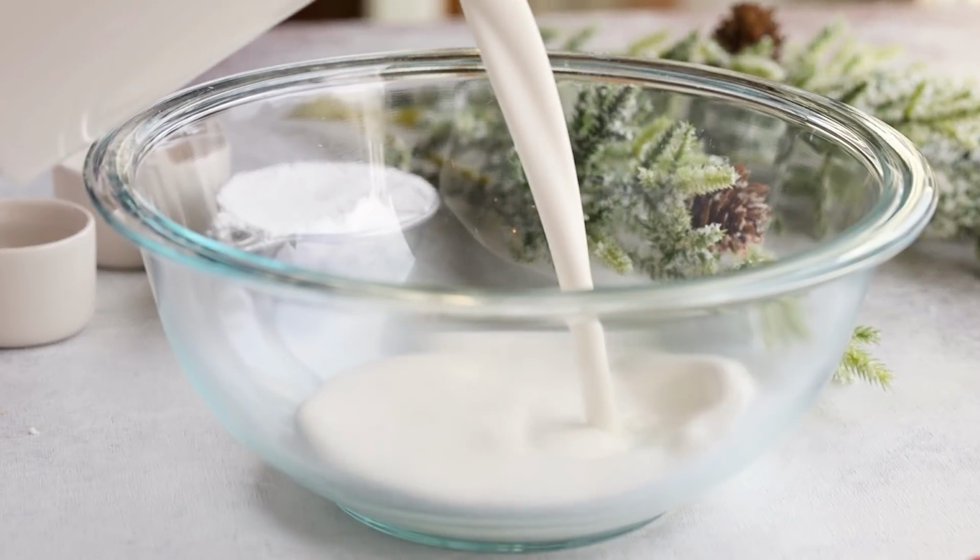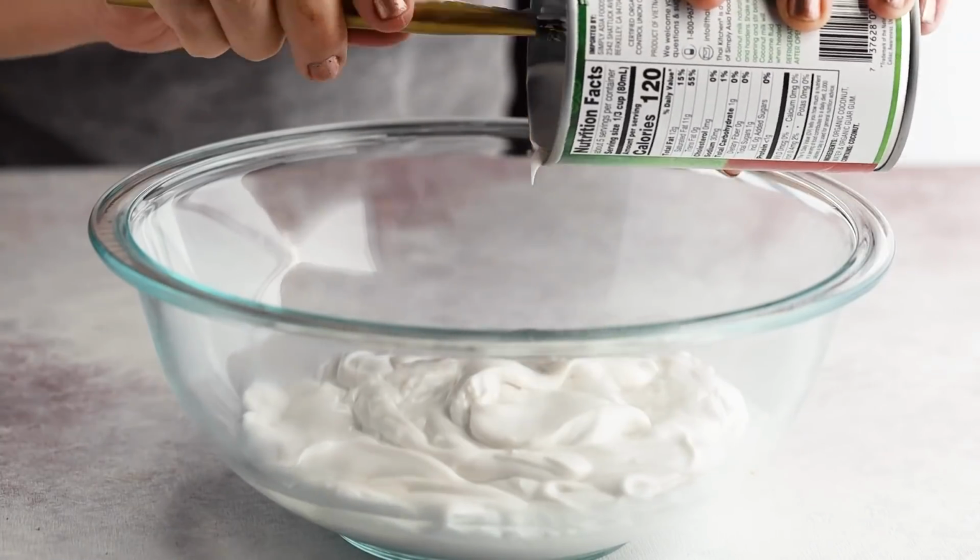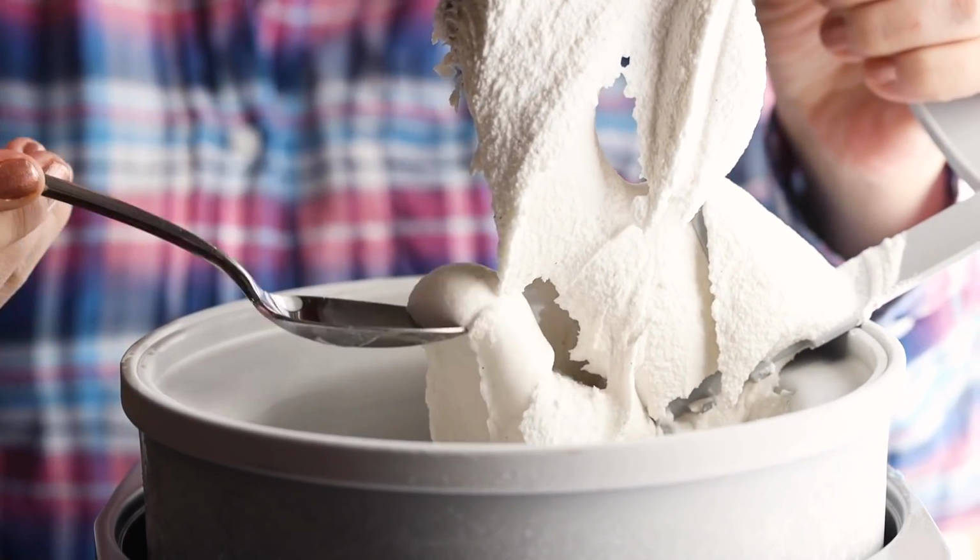In a medium bowl, I'm going to add 2 cups of heavy cream. Now, if you wanted to make a dairy-free version of this, all you would have to do is add 2 cans of coconut milk. It needs to be the canned coconut milk. Make sure it's unsweetened too. It's going to froth up and churn up just like regular ice cream would.